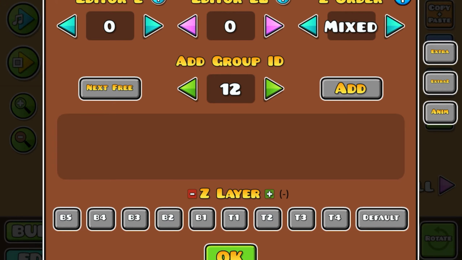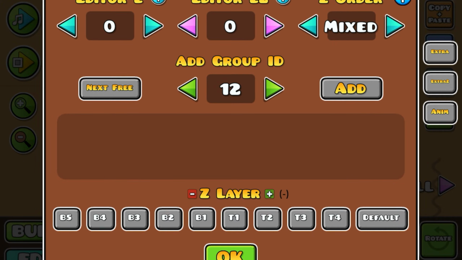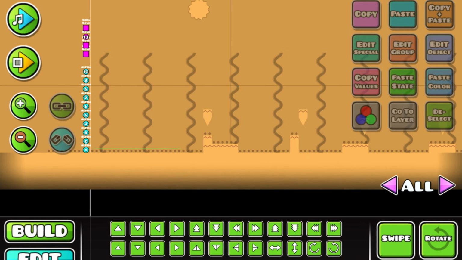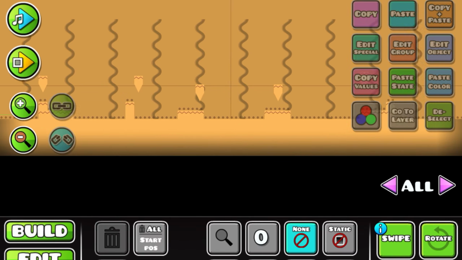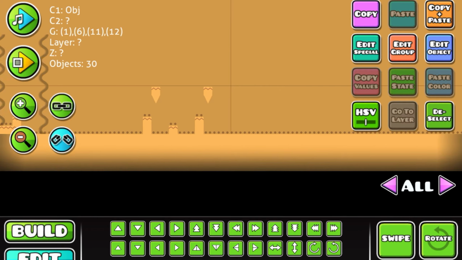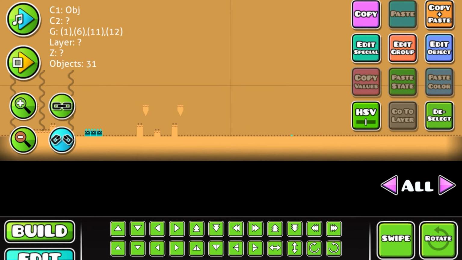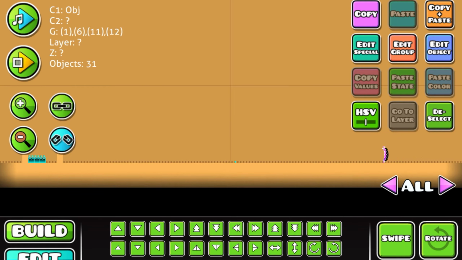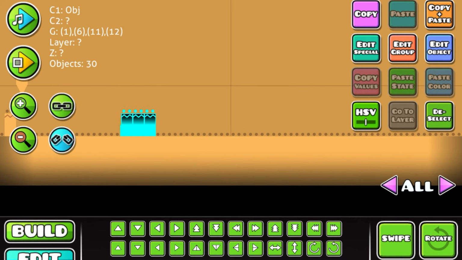You add it to a moving group. It can be any moving group you want. For this one, I'm going to choose 12, which is the same one that the dots move on. You're going to link these, put them in your custom objects, and then what you're going to do is you're not going to use them yet. You're going to finish the gameplay for the first part. Why? Well, this is because once you've done the gameplay, you're going to place in the swords in places where they can't possibly kill you, to make them completely useless other than filling in more empty space.